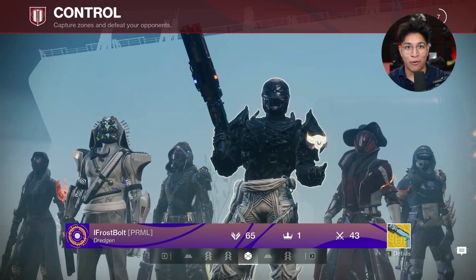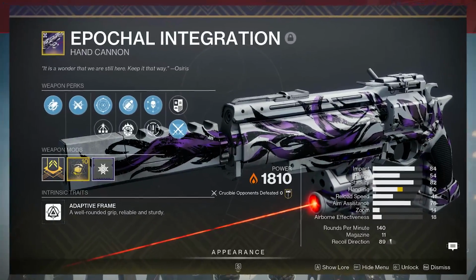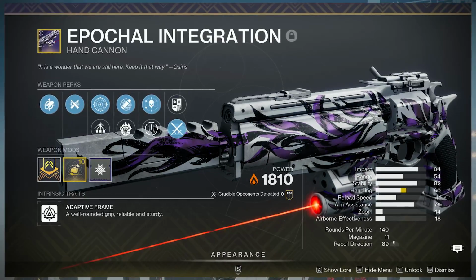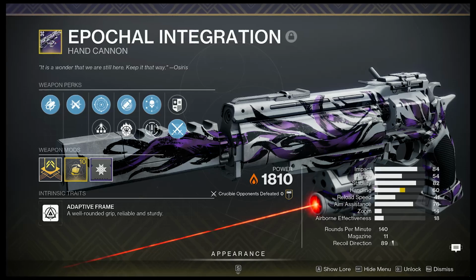Today, we're messing with a brand new hand cannon called Epochal Integration. This is a 140 RPM hand cannon that I have to say looks amazing, probably the best looking hand cannon in the game. But we all know when it comes to stats and perks, it's a different story, right? So this one is a static roll for now.